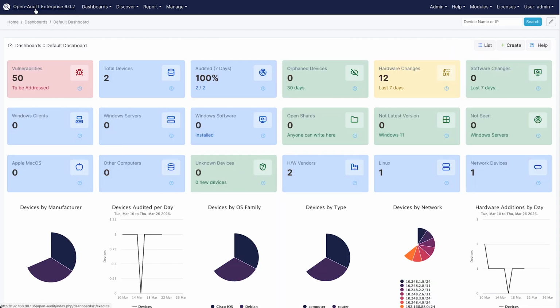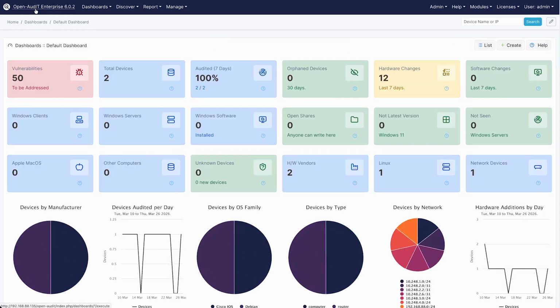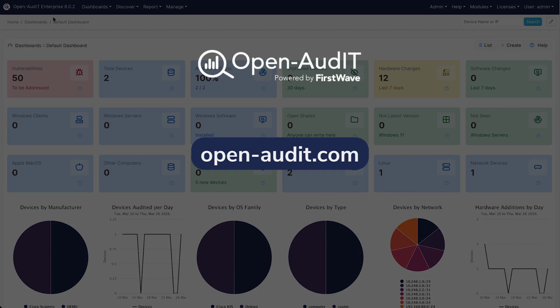Custom fields add personalized context to your network overview. Queries analyze that information, and dashboards bring everything together into a clear operational view. Features like these help Open-AudIT provide complete network discovery with AI-driven insights. That's a quick look at how you can customize Open-AudIT 6 for your business.